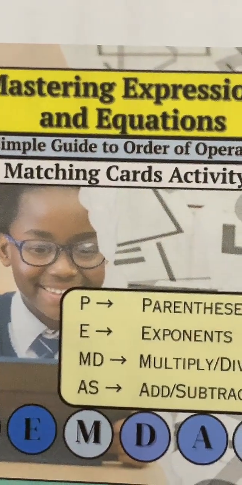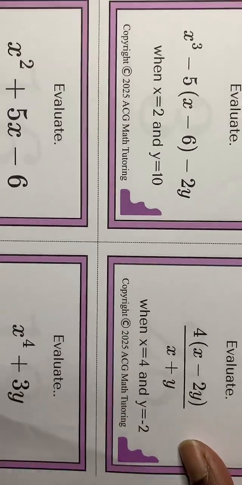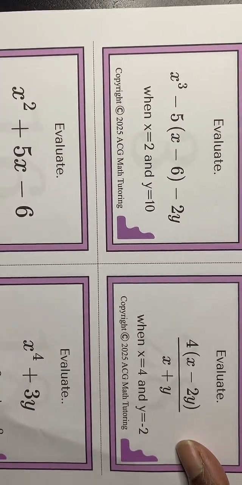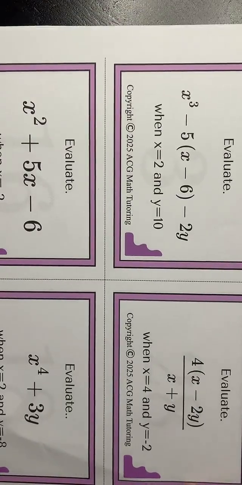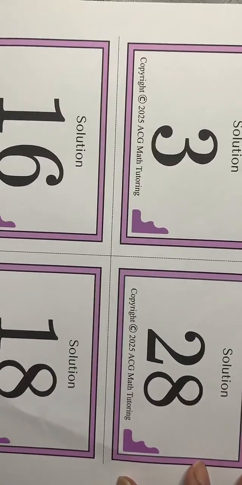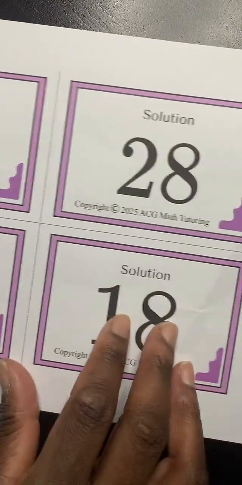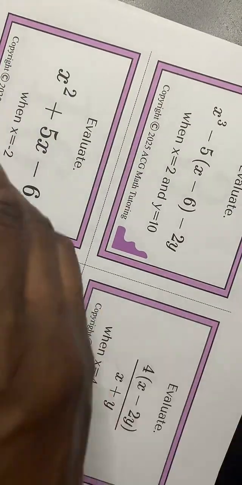So again, if you like the flashcards, which I'm going to be introducing a lot in the lives, the cover of the book is like this, and the pages are going to be somewhat similar, obviously a little bit smaller. You get 4 problems, and this is just the evaluate. You get 4 problems on one side, and then big numbers on the other side. It's going to look like this in the book, but you can make copies of it, you can cut them out of the book, and you can laminate them, because that's what I did with mine.